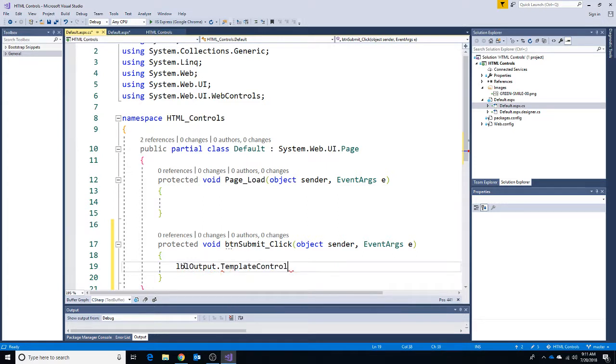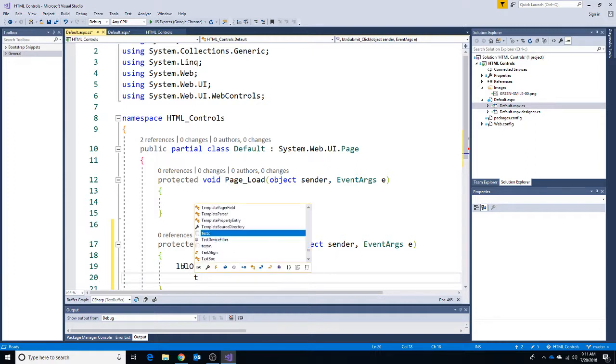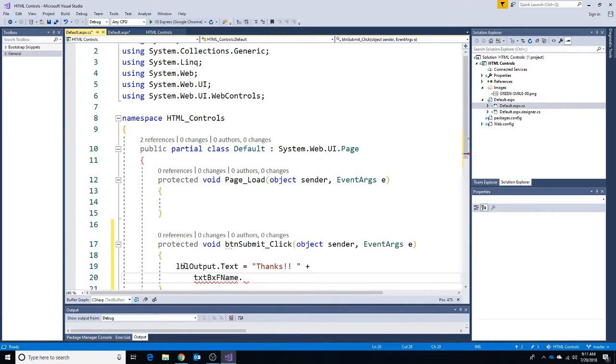We're going to set our label dot text property equal to "Thanks!!" Then we're going to add our text box first name. Doesn't like that at all, does it?